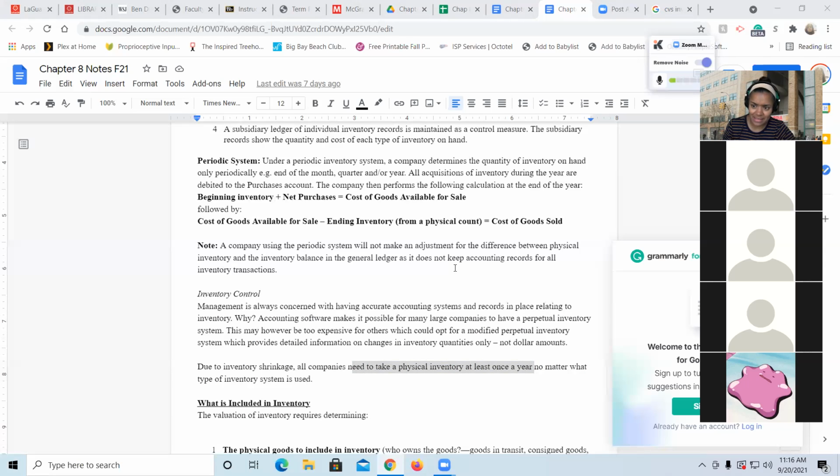Because remember, I told you last week that inventory is a massive number on the balance sheet. And unfortunately, inventory is also very susceptible to fraud. We'll get into this, but basically if the ending inventory number is increased, that will actually make your cost of goods smaller, which will make your profit bigger, and vice versa. So you can do all kinds of manipulation of the balance sheet and the income statement by messing with the inventory number. And over the years, there have been many frauds and many things that have gone wrong with inventory because of companies knowing that it's a fairly easy way to manipulate the books.